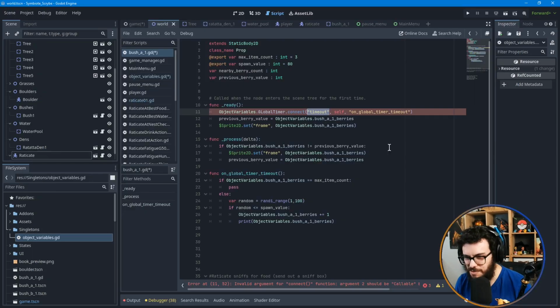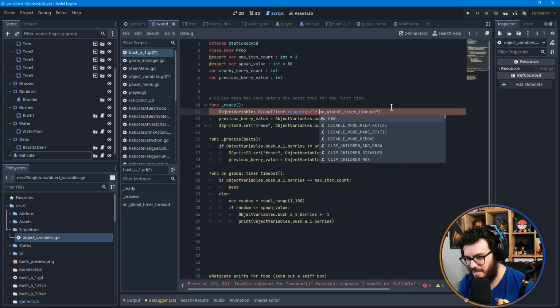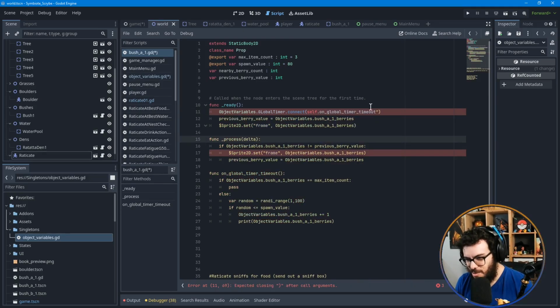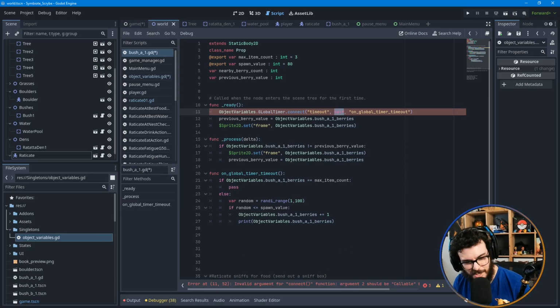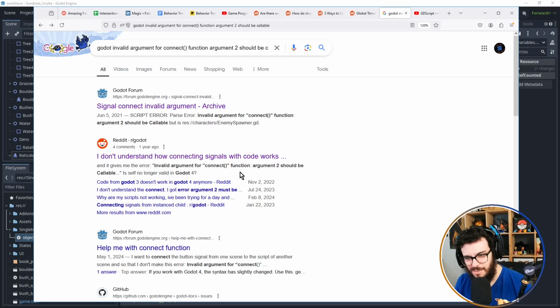Then self dot on global timer timeout. Okay, let's see if I can. So it should be that inside? Too few arguments for the connect call. Yeah, that still seems wrong. God damn it, okay. Why don't you work?